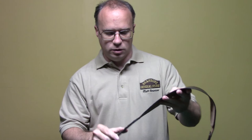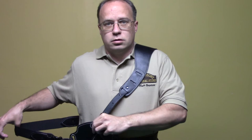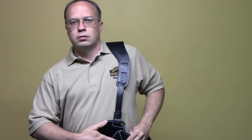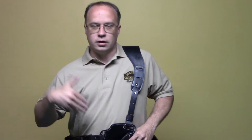So this part goes over the shoulder. We'll have this part wrap around and catch, and as you can see, it's way too big. The holster itself fits right down against the side of the stomach, or out in the front of it almost. And that's where the customer wanted it. He wanted basically the hunting style shoulder holster.